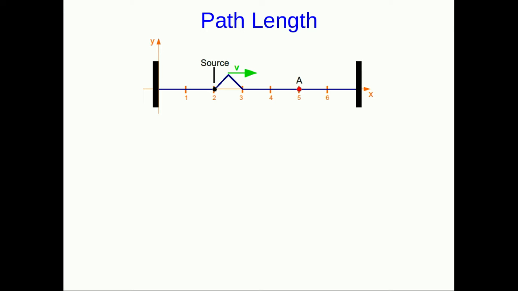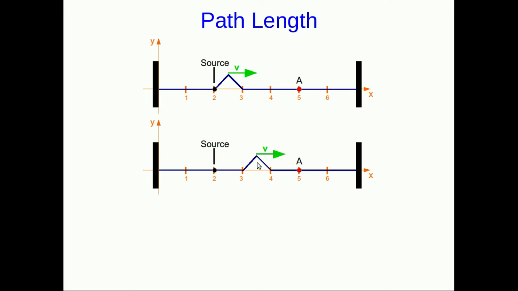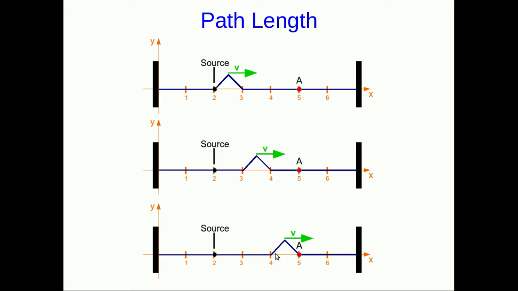So let's think about a wave that has just been emitted from this source. And we want to look at this wave's arrival at some point A. So let's track the leading edge of this wave. Well, very simply, the wave moves along and eventually it arrives at A. And the distance that it traveled, which is just from the source directly to point A, is called the path length. So I'm going to call this path length R1, and if you notice, it's just 1, 2, 3 meters. Simple.